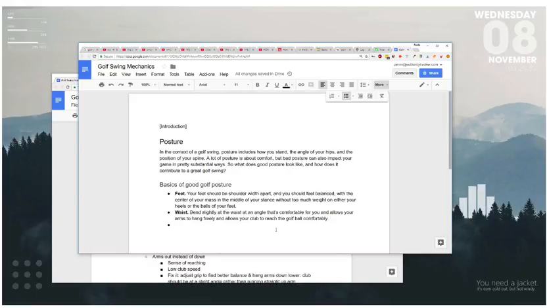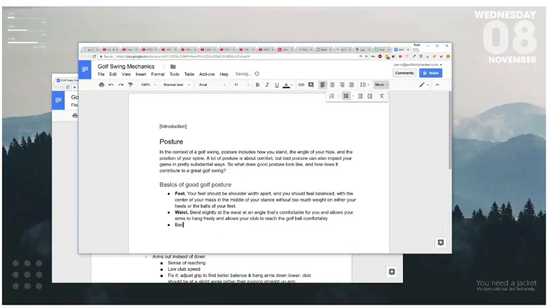I do have some other stuff about posture that I'm going to talk about in mistakes. So this is a little bit general for my taste, but in the spirit of just getting words on paper, currently it's fine. And we could add a comment in here to go back and find another good resource. That's also something you can research on the fly if it's bothering you. If you feel like it's too general, you can go look up another video or another article, and see what an expert has to say and put it in. What I prefer to do is just get all 1,000 words on the page, all 1,500 words on the page, and then maybe mark these for my revision.